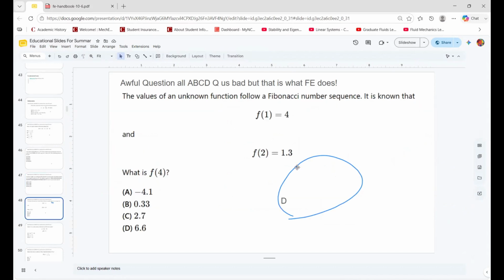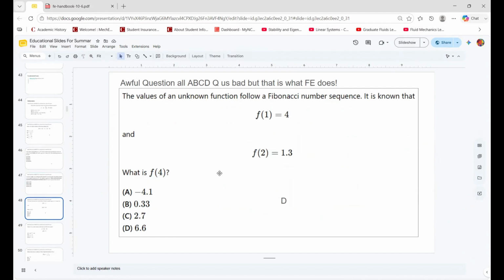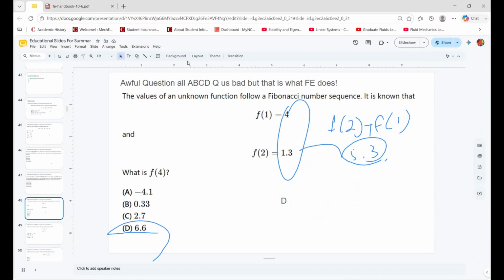Next one. Oh, Fibonacci sequence. Okay, and this one's a tricky one because I was thinking, what in the world is this? Why in the world would you need the Fibonacci sequence? In my opinion, this question is just dumb, but it's an ABC question. What did you expect? So this over here is basically saying A2 minus F1, add those together, which is 5.3, and then 5.3, and then you have to minus d, add the other two, which gives you d. Yeah, I don't understand why this was a question.